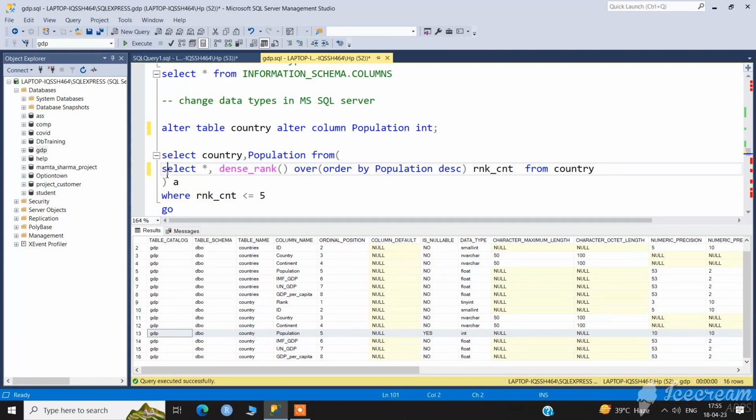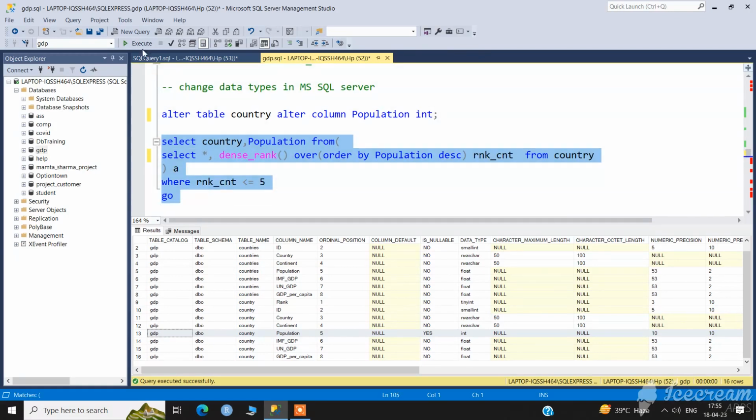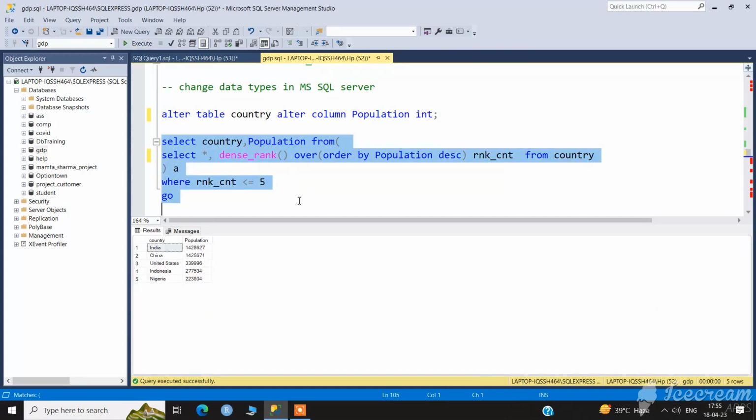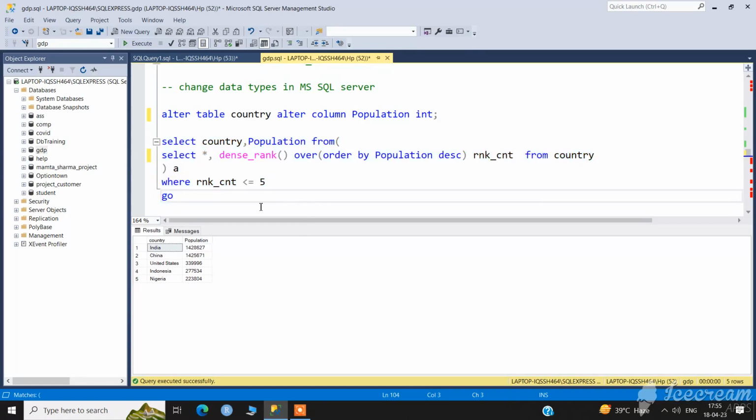This is the blueprint table, and after I have executed this, you can see what I have received in our output: the top 5 populated countries all over the world. First is India, second is China, third is USA, fourth is Indonesia, and fifth is Nigeria.